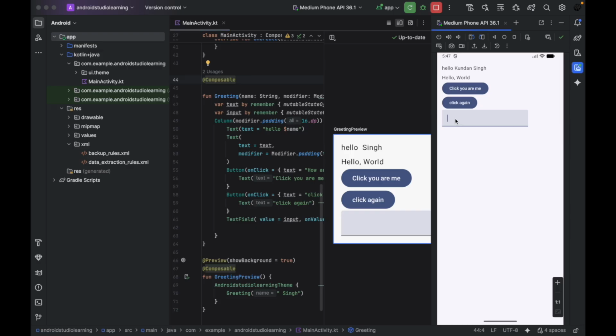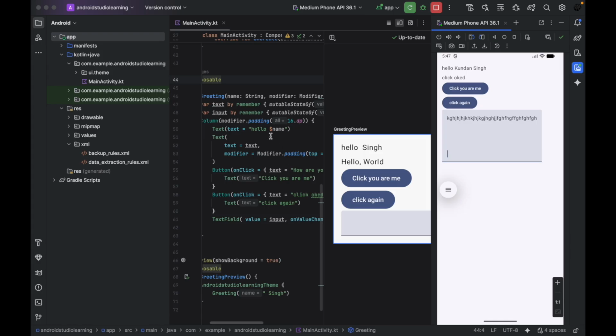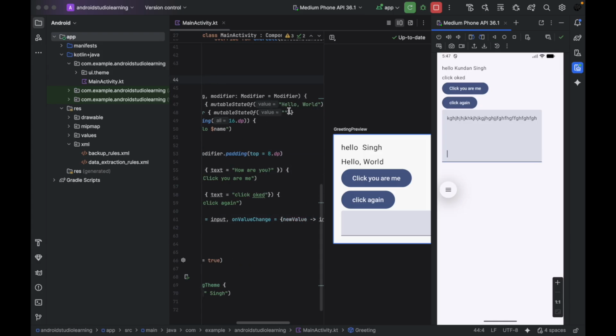Let's see. I'm typing, typing is happening, but I enter it and there's no response. So I believe that's why we have to write something, like a blank.